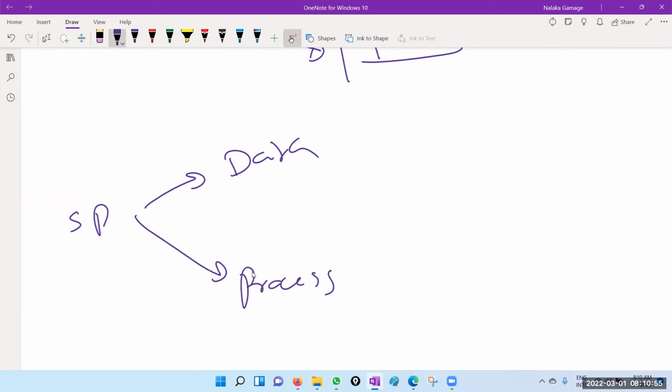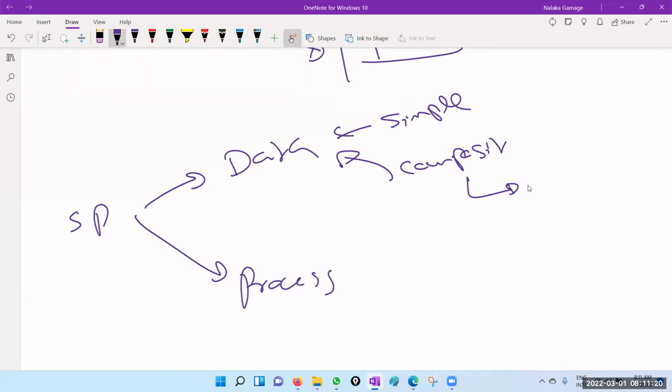How do we represent data in almost all languages? You have simple data and compound or composite data. Simple means atomic data, maybe marks, your age, salary, the amount. Composite data has two types.